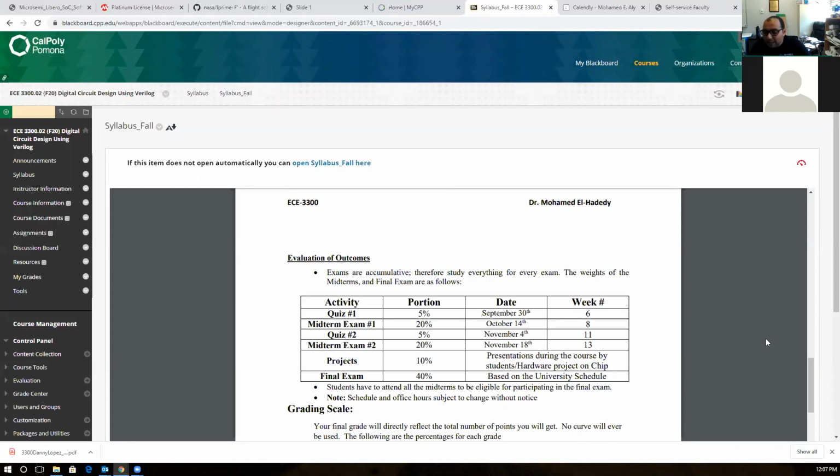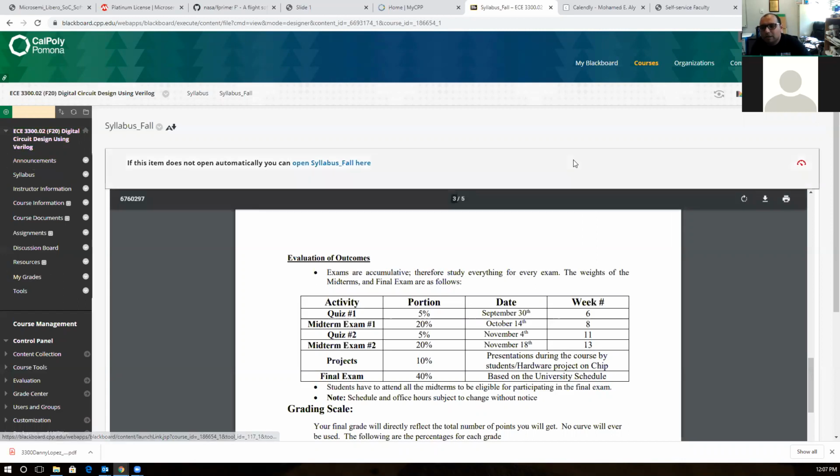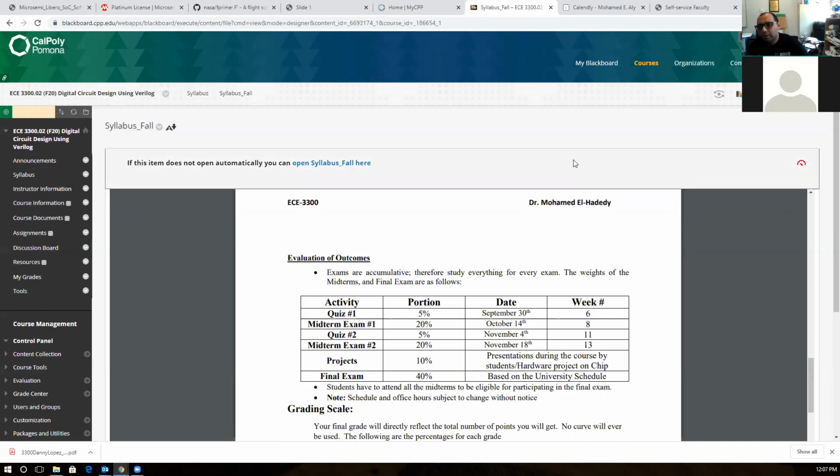And we have 10% in a project. What is this project? I know that most of you have a problem with gathering and making groups, right? So I'm going to send an email to you through the announcement part. This is the announcement on Blackboard telling you what your group is. I'm going to make a group list and put you inside the group. So you don't need to waste your time deciding who's going to be working with whom.